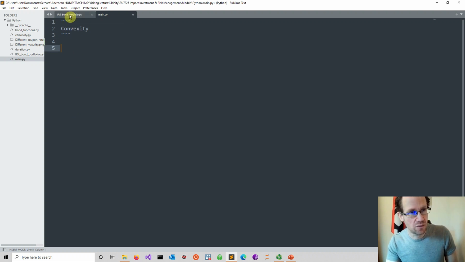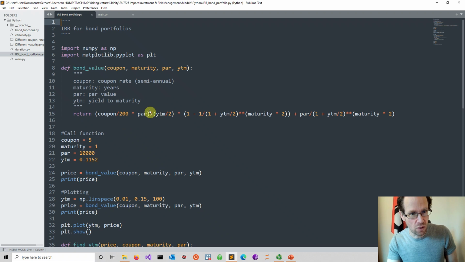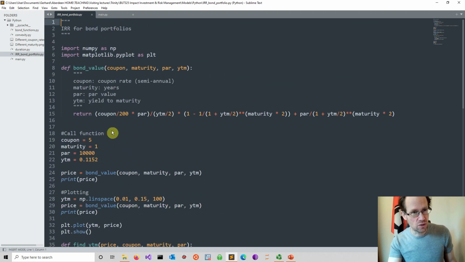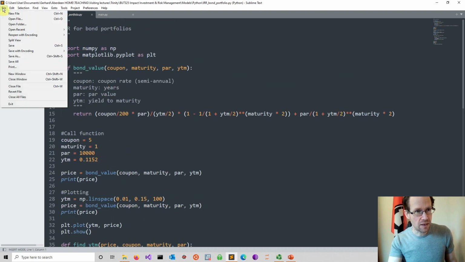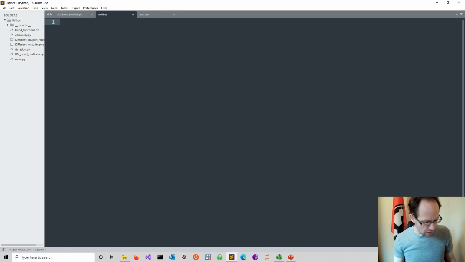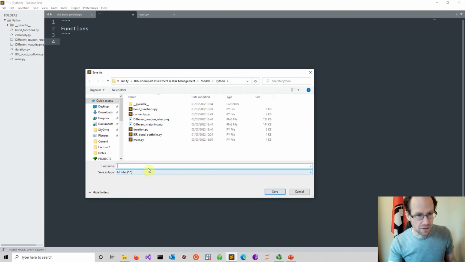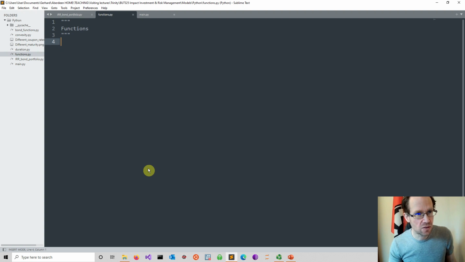The other thing I would like us to do is move all these functions into a separate file, because this is usually how you do it when you code professionally. Otherwise it becomes quite messy to call functions in between. So I want to move the functions into a separate file. So again, for that I start a new file, and I might call this simply functions, and I want to store in here all the functions we already created. Yeah, so do a save as, and I just call this functions.py. So we are done.